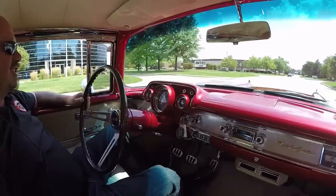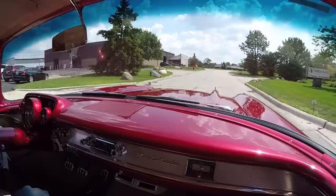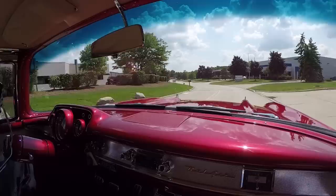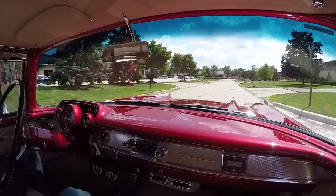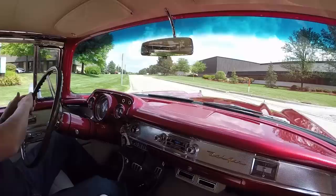Alright, '57 Chevy time here guys — Shop Teacher Special! I wish I had taken shop when I was a kid. The guy that built this car knew what he was doing — he did a beautiful job. What's so cool about it is one of his students painted it later on in history after his student opened up his own auto body shop and did a beautiful job. Like I said, he must have been a good teacher.